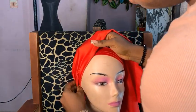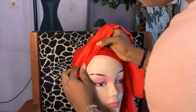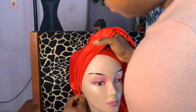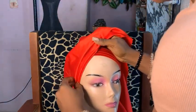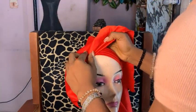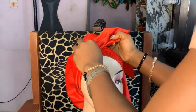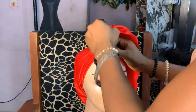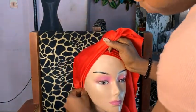So you really need to be careful. If you're tying on a mannequin, you need to be careful. At this point, I'm actually holding the other hand of the fabric in between my laps just so that everything will be firm. I discovered that it will be easier for me that way, since the mannequin does not have hands, it's not a human being and cannot hold the fabric down for me. So it's easier to just place the second hand of the fabric in between your laps and then walk your way through. So right now I am just going to make about 4-5 pleats.